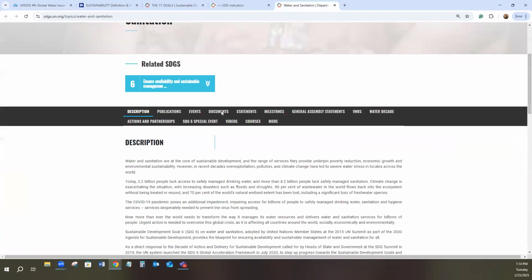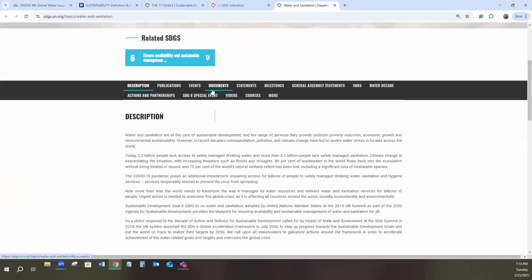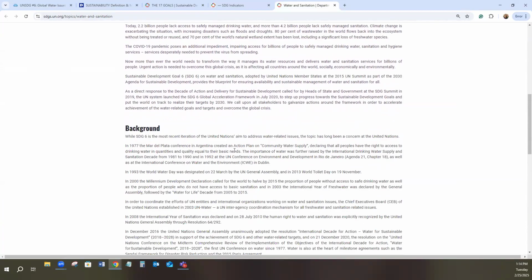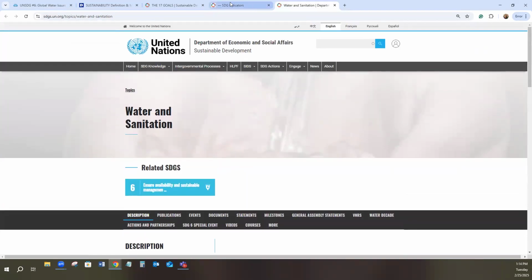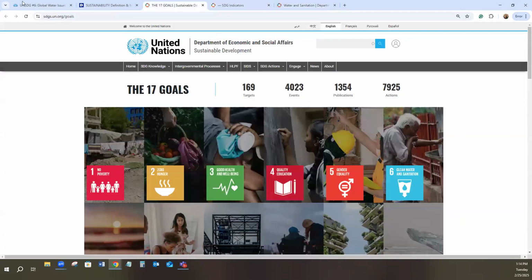It tells you a little bit more about what you can do, the description, the events, the documents, statements, milestones, and how they've been going with this approach to fixing the water, specifically for number 6.